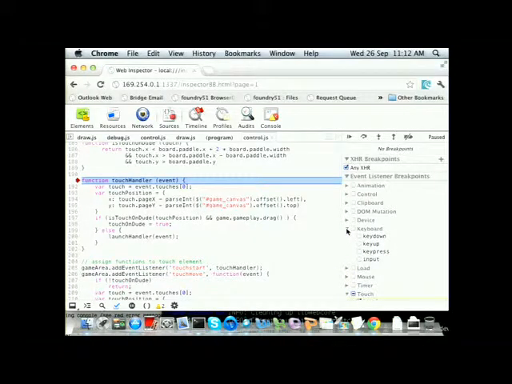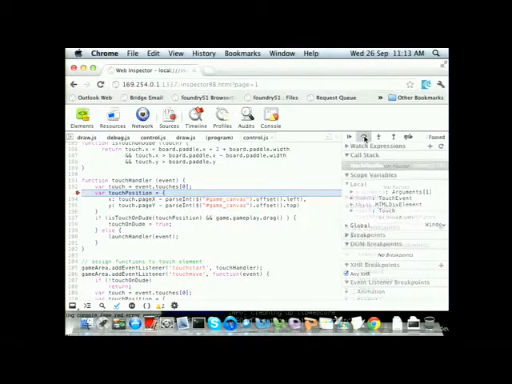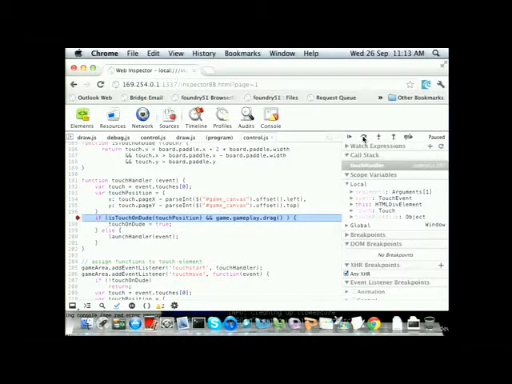This would be super awesome for anyone using libraries that don't necessarily handle touch events gracefully or nicely. I know in some cases there are some libraries that focus on gestures rather than actual tap and touch events. So if you're having problems in your apps and it's not responding correctly, set some touch breakpoints and just dig into the code and see what it's trying to do. And at least you know what's happening, and then you can make a decision how to fix it after that. Yeah. So walking through, you can see what's being executed and so on.